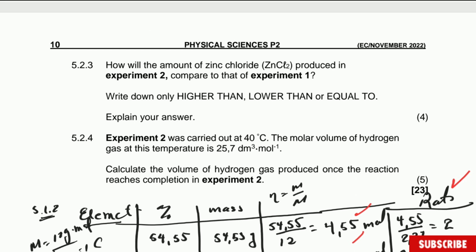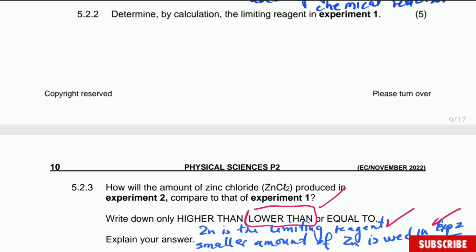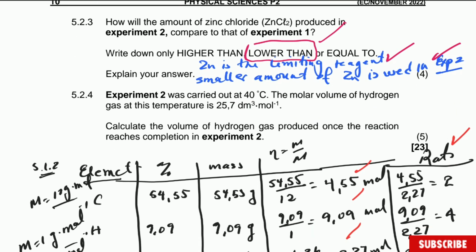All right, but they decreased the amount of zinc, which is the limiting reagent. So the answer here is going to be lower than. That is the answer, and you will get 1 mark for that one. Then, explain your answer: zinc is the limiting reagent. You have to say that zinc is the limiting reagent. You will get 1 mark for saying that, and then you use a smaller amount in experiment 2. It's the limiting reagent, and since you are using less than in experiment 1, obviously you will get less product. Be careful, it is not the same if the changed amount is the hydrochloric acid. If the hydrochloric acid is different, you have to look once more at the amount that you actually need, so it could be the same.